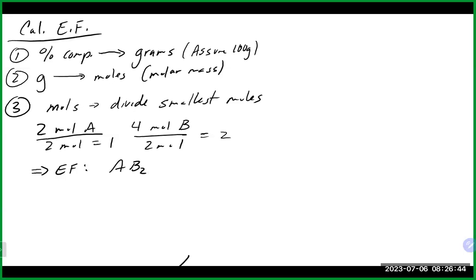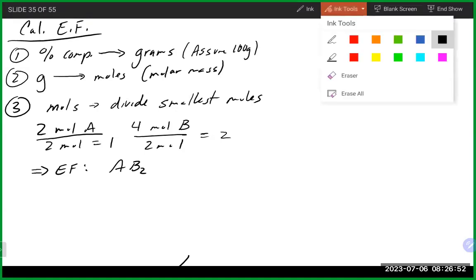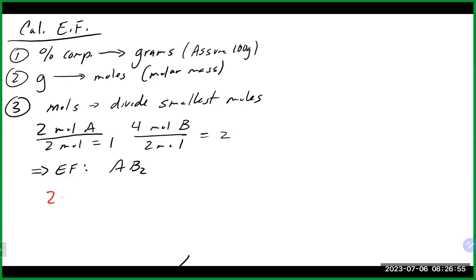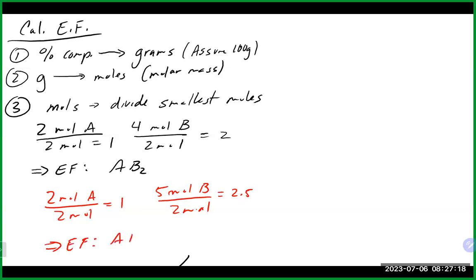Now, let's just say we did step number 2 and we got a couple of different numbers. Let's say we ended up with 2 moles of A, but we had 5 moles of B. Here we would still divide by the smallest number of moles. That would give us 1 for A, but in this case, we would get 2.5 for B, which would give us an empirical formula of A B2.5. So as we talked about, obviously these numbers have to be whole numbers. This is too far away to round, especially when you're doing book problems. In a lab experiment, maybe you would do a little bit more rounding that you normally would not do in a book problem, but in a book problem, this is too far away.